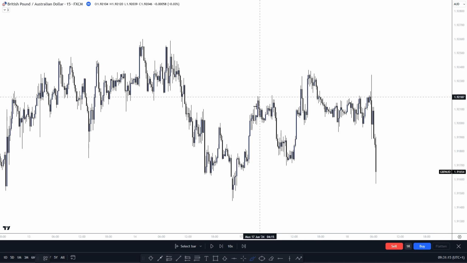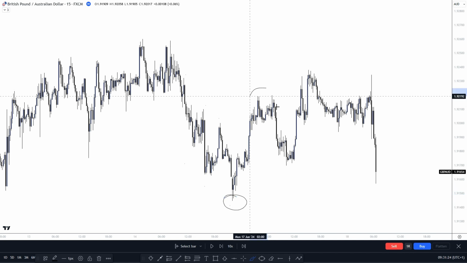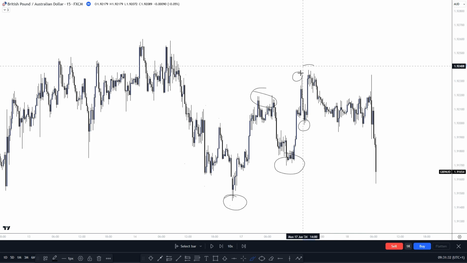So if I go to this point here on the bottom, just for argument's sake, because we can see here that the highs are getting lower and the lows are getting lower. So this creates a low. Price then comes up and creates this area here, pulls back to create a low, pulls back up here to create a high, back to create a low, and then this high then becomes higher. So at this point here, you would still potentially be bullish or looking to buy this market.